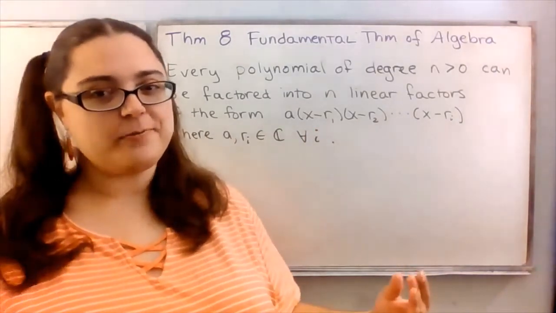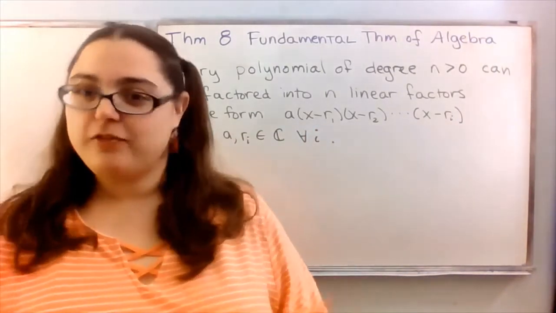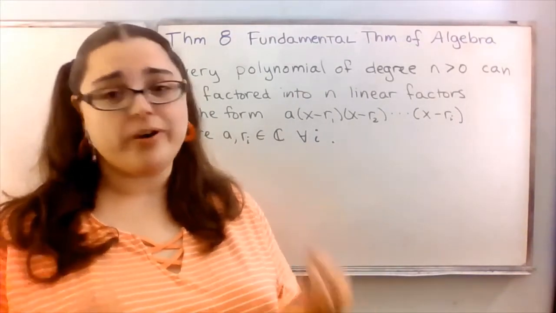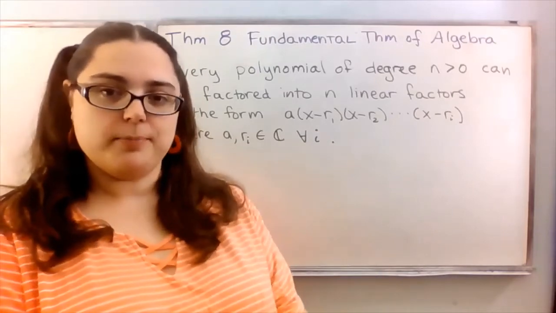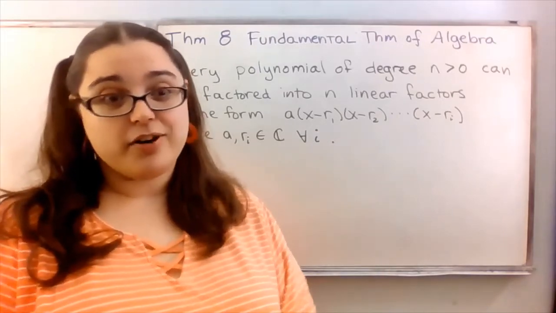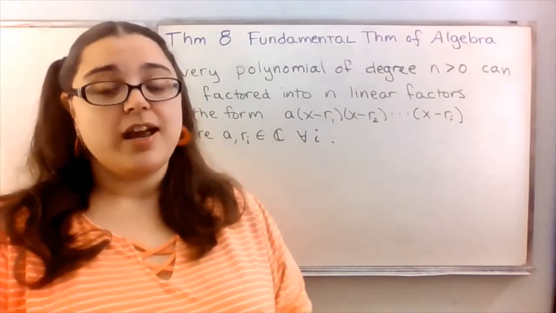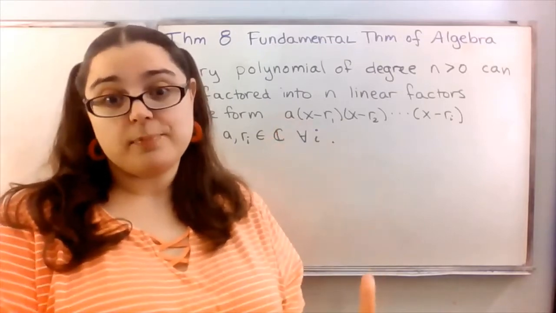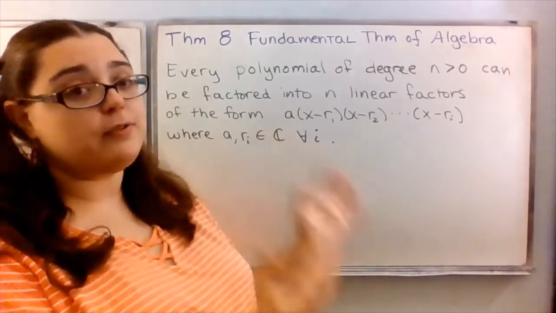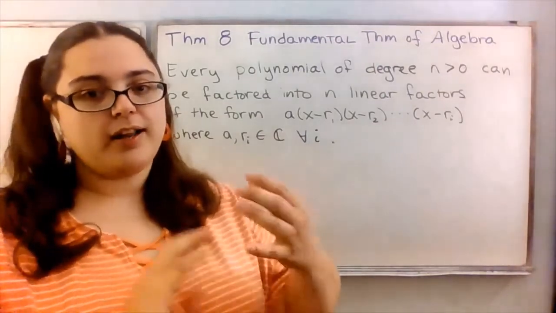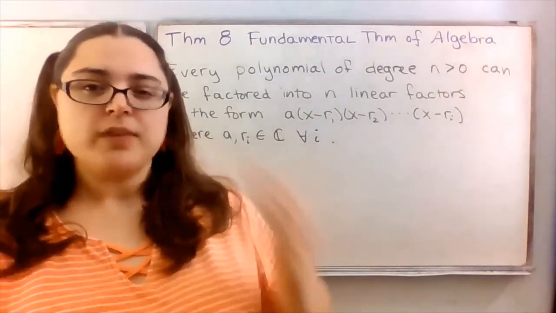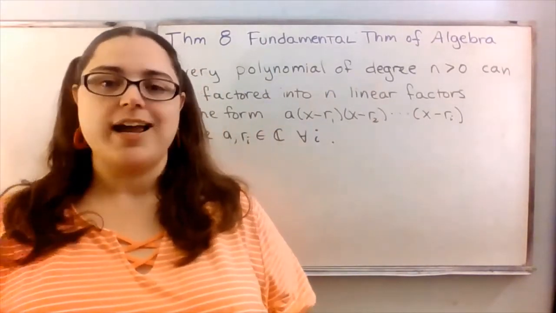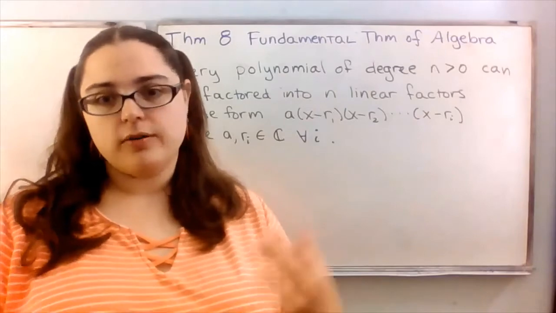We can factor completely. Now, when you have a fundamental theorem of a particular field of math, it's called that because it was a significant and important turning point in that discipline. So when you get into calculus, for example, there are going to be fundamental theorems of calculus, and those are big, important concepts of calculus. So this was a big, important foundational theorem of algebra where it signified a turning point. You can think of it as the universe was limited to real numbers, and you can't factor everything over the real numbers.